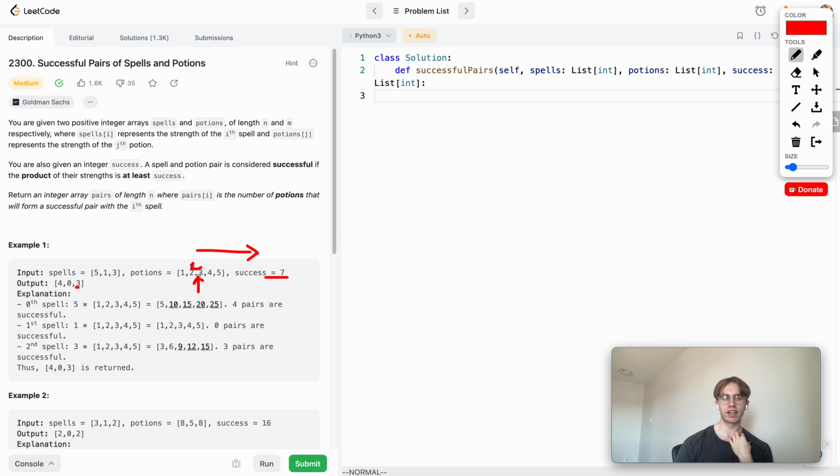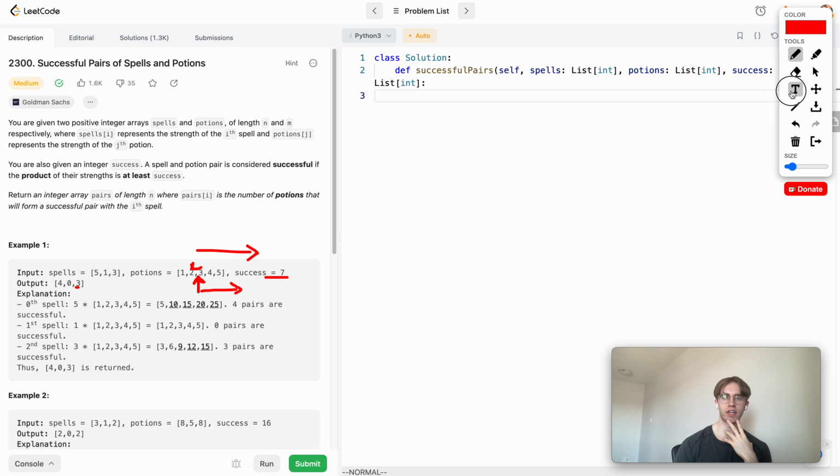Once we find that index, we know every index past that point will produce that. So you just need to search for that very first position that will create that 7, because it's sorted. Everything past that point will produce a product that's greater than or equal to 7. And so, yeah, that's basically the algorithm.